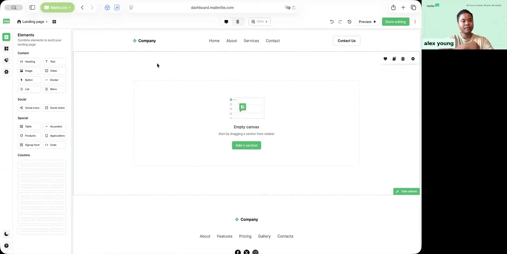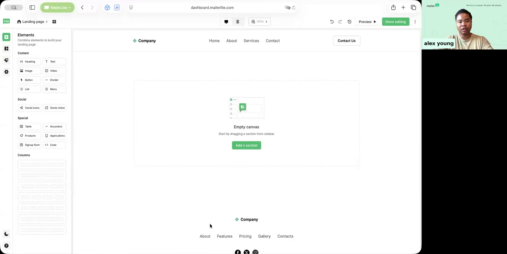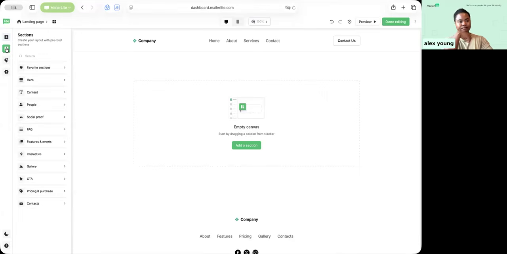Alrighty, so now we're in the builder. And again, it should look kind of familiar. It's a similar format. You've got the left sidebar and the center area. If we drag something in, so let's go over to sections, or I guess let me go over this real quick. We have elements first at the very top. That's going to be things like your content, so headings, images, videos, text, social buttons. We've also got sections. So down here, right below elements. These are what you think of as sections of a website.